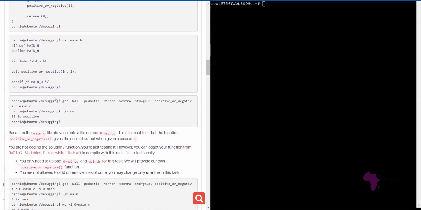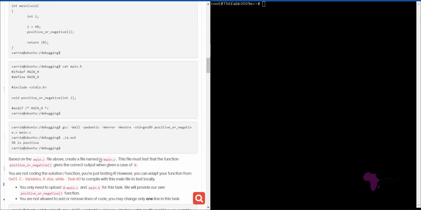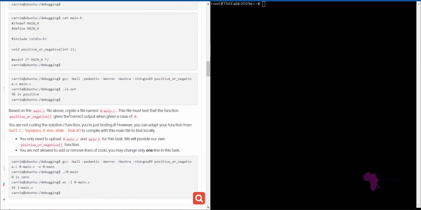And the next thing after that is they are telling us that now, based on the main.c file above, which is this one, this is the file main.c above, create a file named 0-main.c. And this file must test that the function positive or negative gives the correct output when given a case of 0.